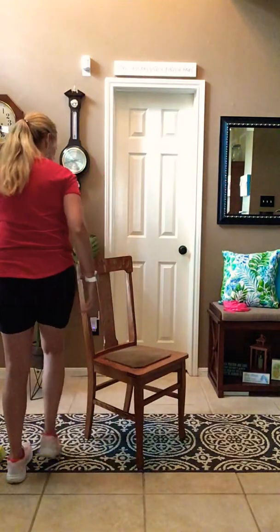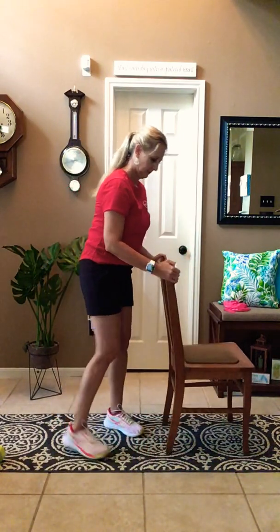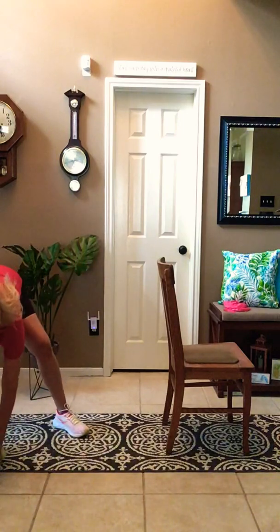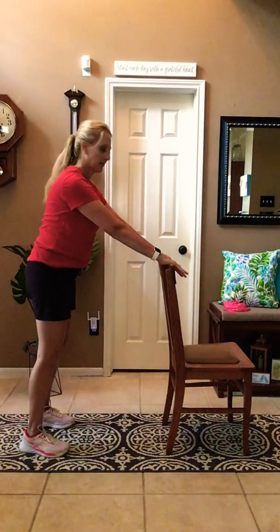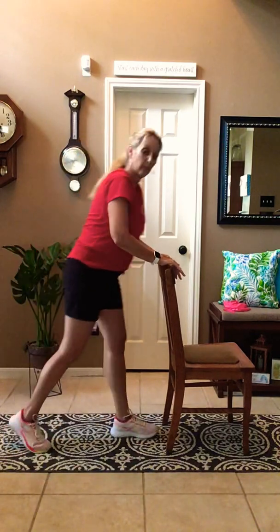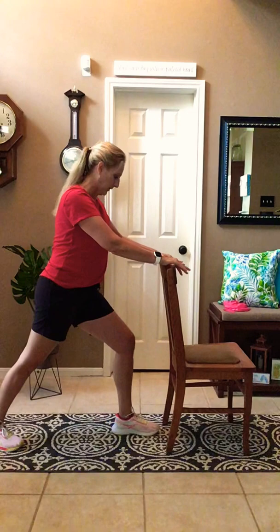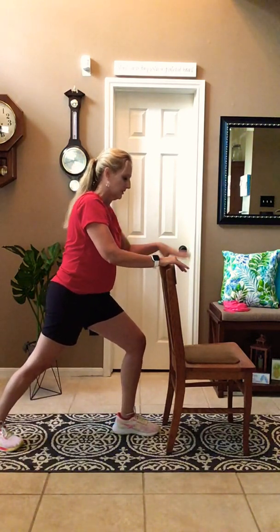All right, so we're going to move around to the back of your chair. I'm going to stand sideways so you can see me okay. Put your hands on the back of the chair. Step forward with one foot and back with the other. We're going to bend your front knee and just hold that stretch.